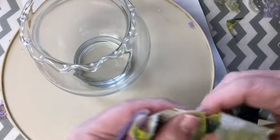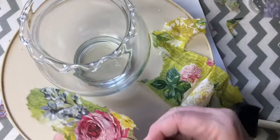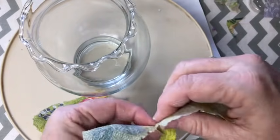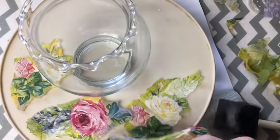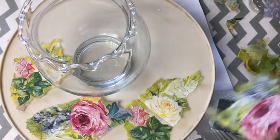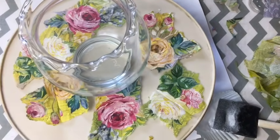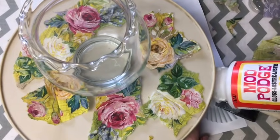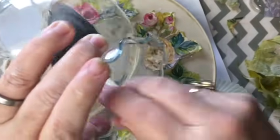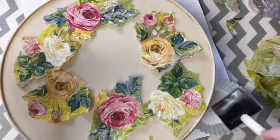So next I am going to be using this ivy bowl from Dollar Tree. And yep, we are going to be using the inspiration napkin, Mod Podge, and we're going to make a beautiful vase. I have been making these for years. I actually have three of these vases that were made over 50 years ago by my aunt, and I love them. So I'm just ripping and tearing out my flowers, and I've lined them up around the outside of the vase where I think that those are going to be the main pieces.